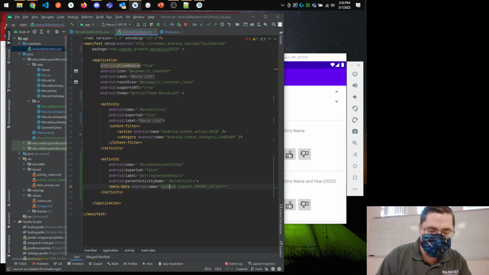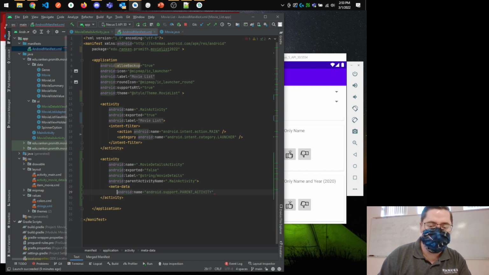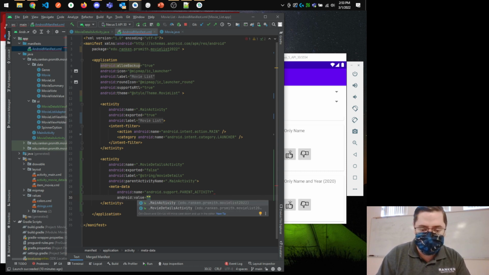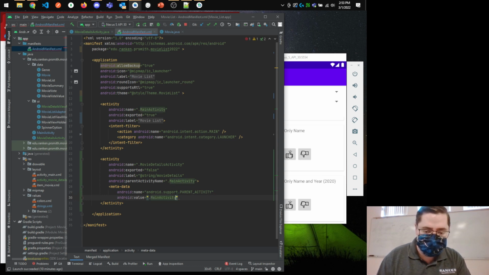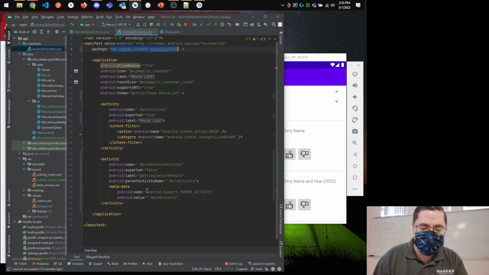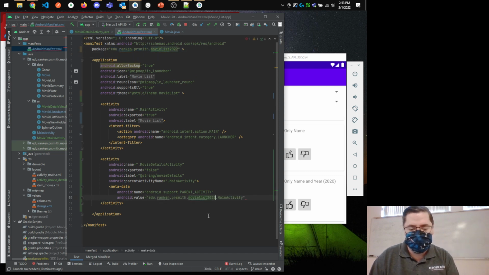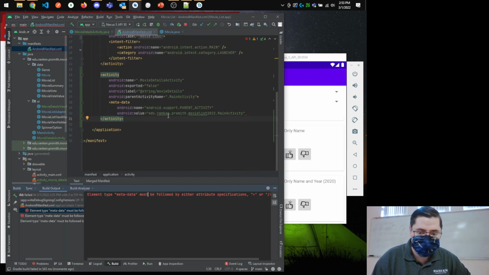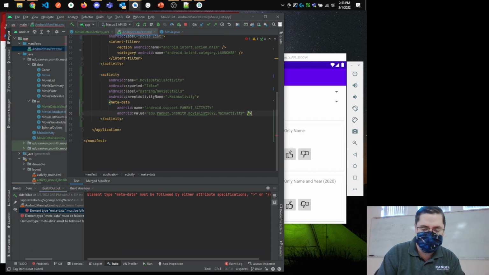I wish it did, but it will not help you remember what that special string is. And for the value, I need to specify MainActivity again, but I need to actually specify it all the way out. Oh, I need to close the tag. So that's an empty tag. I can do the slash greater than.